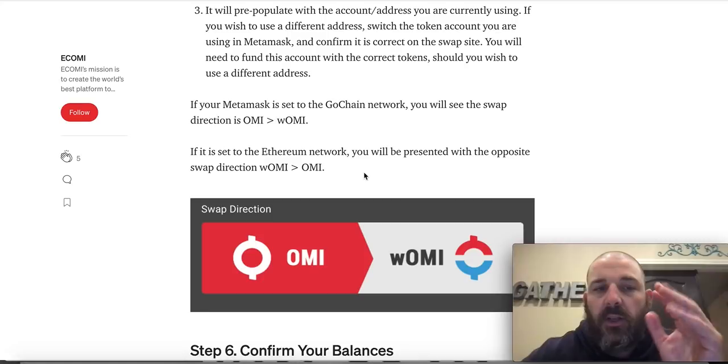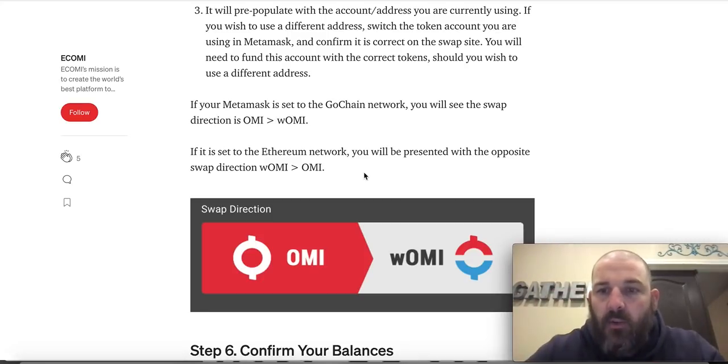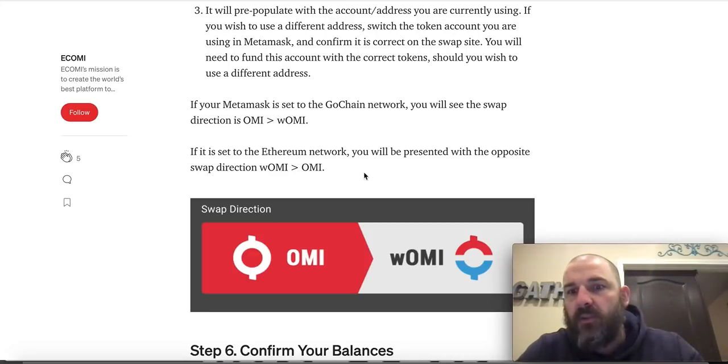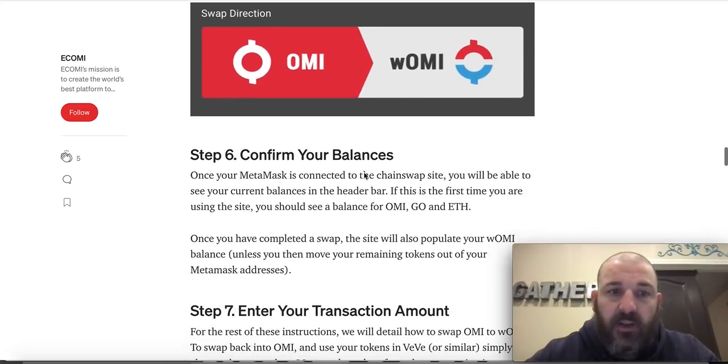Now you're going to pay gas both ways. So if you go right now with your Ecomi and you convert to wrapped Ecomi, trade it, do whatever you do, come back, pay more gas, trade it from wrapped Ecomi to regular OMI, so that then you can send it somewhere, including the VeVe app once they open back up, or a cold storage wallet or whatever. It's going to cost you a lot of gas both ways, I feel like.